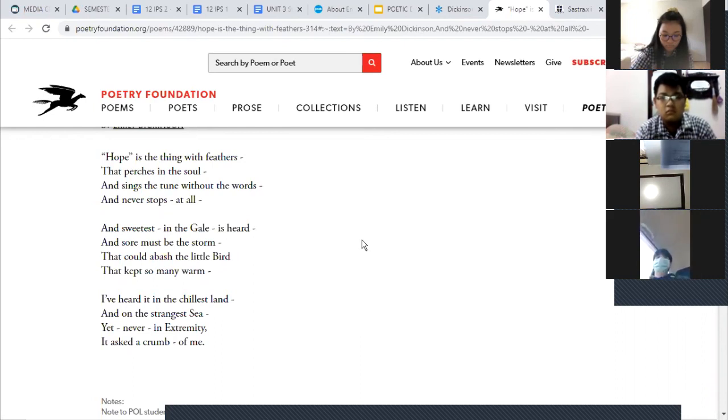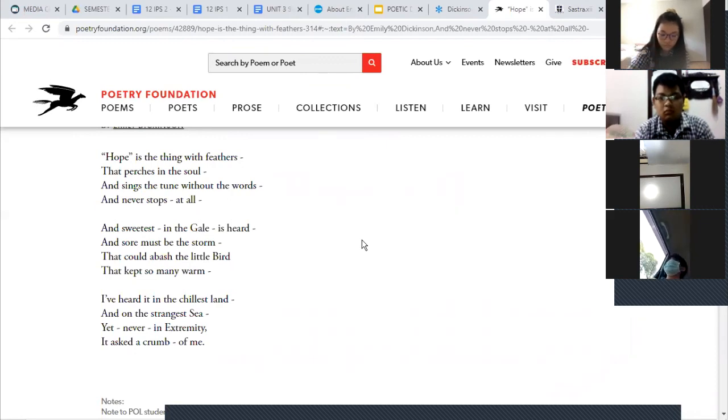If you're looking at this poem, Hope is the Thing with Feathers, that is kind of a hymn of praise, giving praise written to honor actually the human capacity for hope, honoring hope itself. Using metaphors, yeah, because we see here the hope, which is a metaphor, is the thing with feathers, means that hope is compared to a bird. Yeah, it portrays hope as a bird that lives within the human soul deep inside of us.